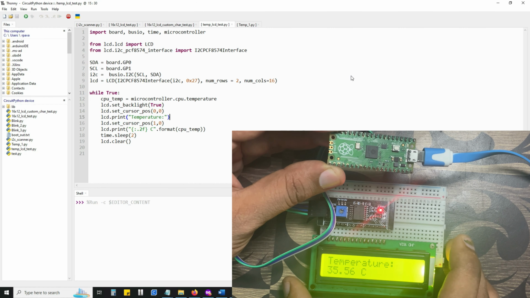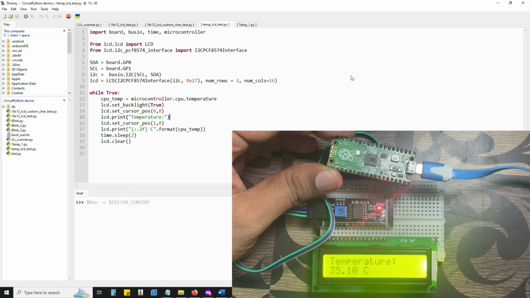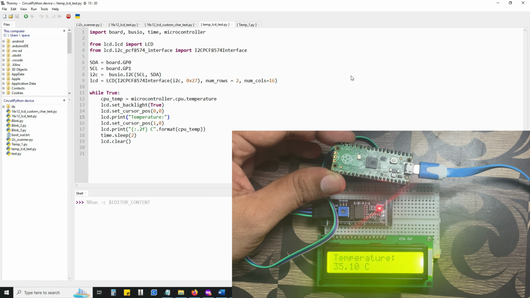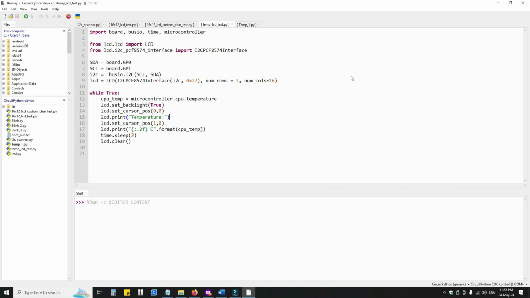In this lecture, we understood the LCD module, and at the same time we understood the I2C interface. We learned how to scan and identify the address of the I2C module, and we learned how to load libraries into a CircuitPython device.